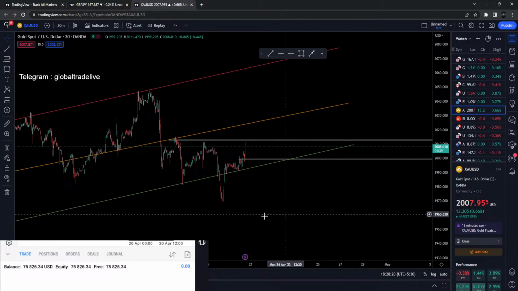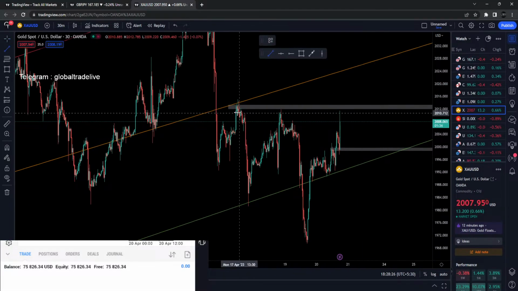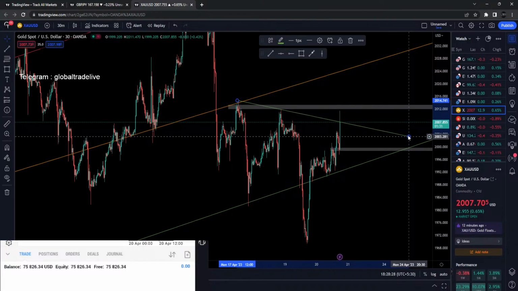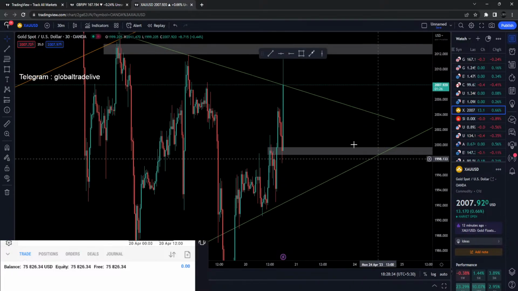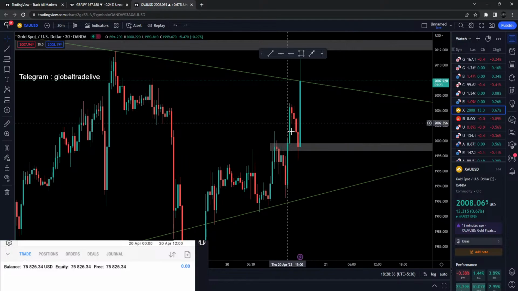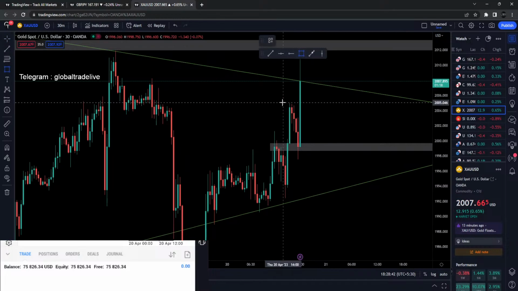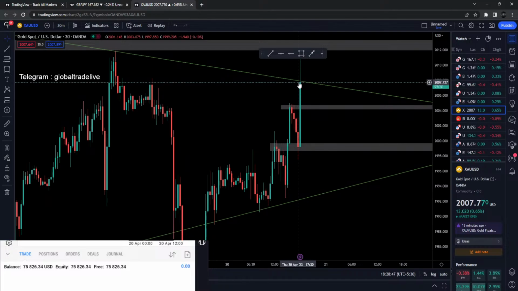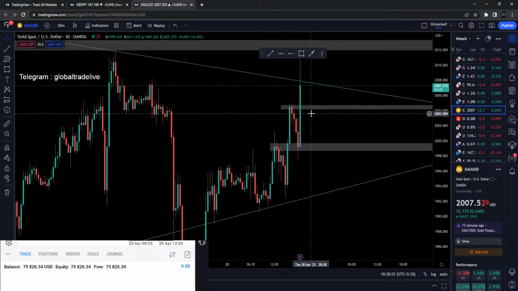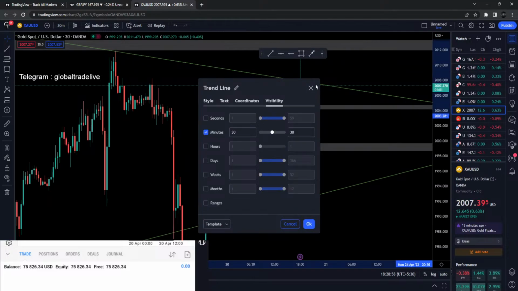Okay, so now we have, and there are more. So this one with, yeah, so now this is something important right now. So now we know that the gold went up and now it's rejecting the upper trend line. So if I draw a level of support down over here, then I can say that if the market comes back below this area, then there will be a nice opportunity for me to execute a sell trade. So I'm gonna just wait for those things to happen.